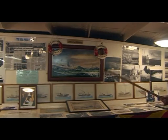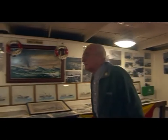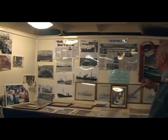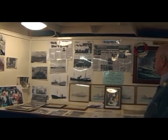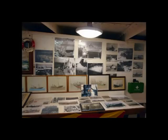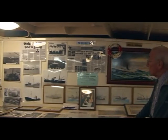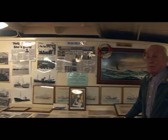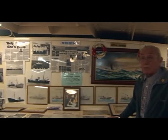I don't know if you could see. Well, you've seen all the others, haven't they, of ice. Sorry. This was another one, Arctic Viking. I had been mate of her on two occasions, and this particular time I was at home, actually. If I remember right, I was studying for my skipper's ticket, and she was lost off Flamborough Head in the North Sea, coming home in very, very bad weather. And she lost five men.